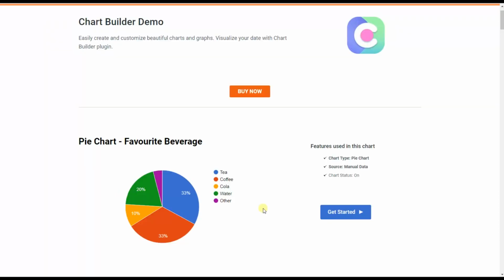The next chart type we are going to discuss is the pie chart. Pie charts are useful for showing the composition or distribution of a whole. They are great for displaying percentages or proportions. For example, demographic distribution in a population, or market share among competitors, or a budget allocation in a project, and many other use cases. Let's create a pie chart together to see how it works.